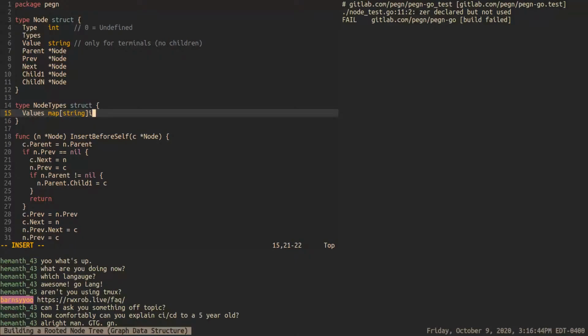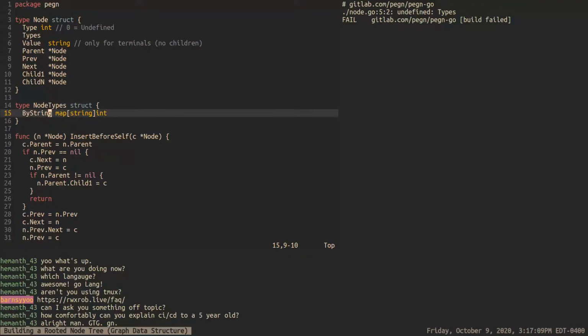Actually, it almost doesn't even need to be an integer, but we can keep it an integer, and we'll put it in int. Let's see, node types, let's say by string, like by ident, right?